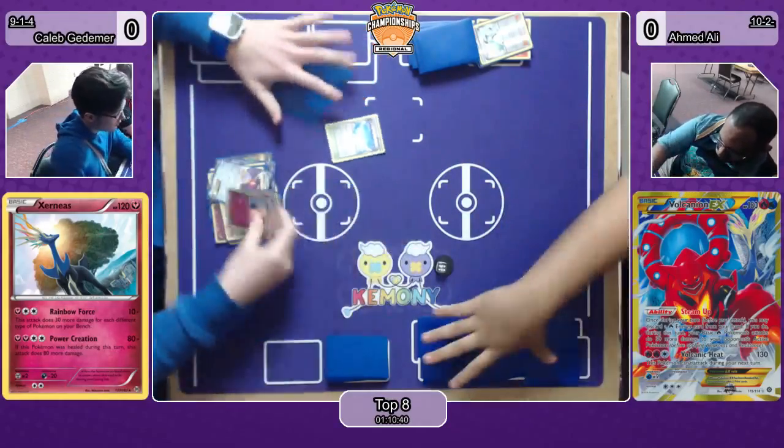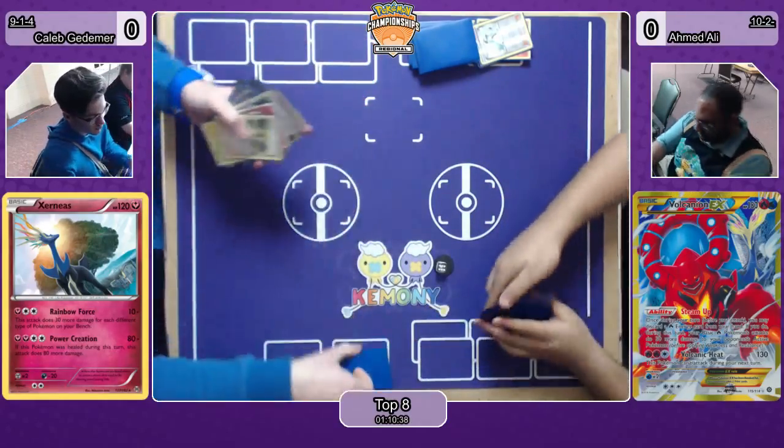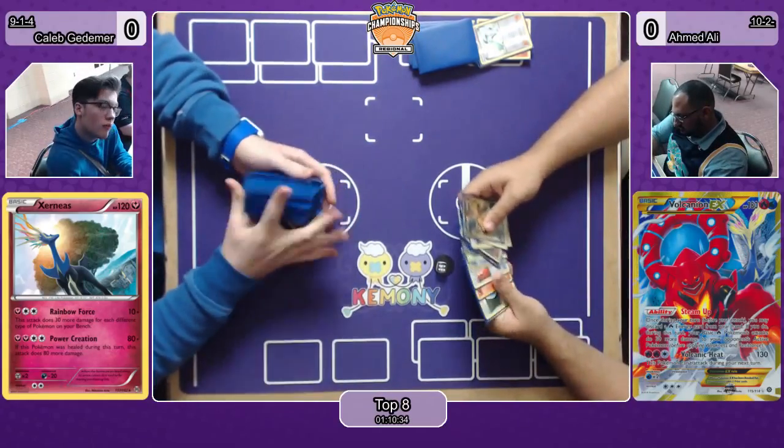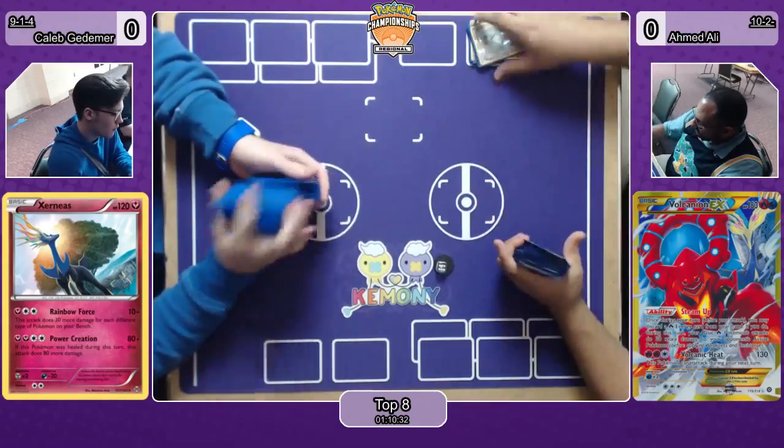Ahmed's actually just going to scoop it up. He didn't hit any attacker. He hit a Floatstone to retreat, but he didn't hit a baby Volcanion to attack. So he's just like, you know what, that game's not going my way. Let's just try for game 2.